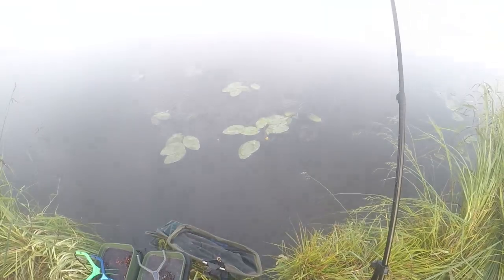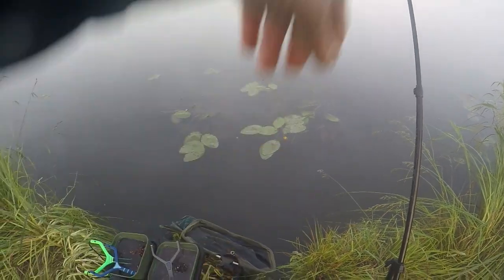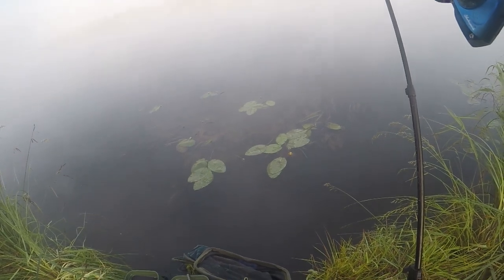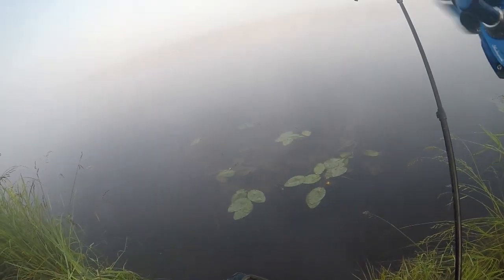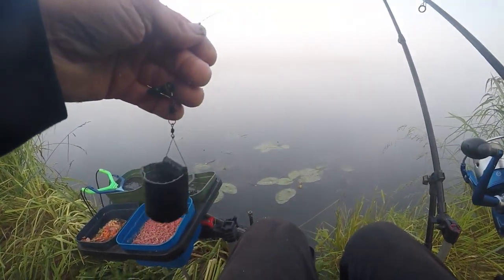I'm just going to stand up for this. Just shaking the feeder loop, empty. I wish this sun would come up. I was always going to potentially put the shorts on this morning before I left. I'm bloody glad I didn't now. I'm shivering. I don't want to go too heavy on the bait when it's flowing this hard, it's just going to get washed away in seconds.